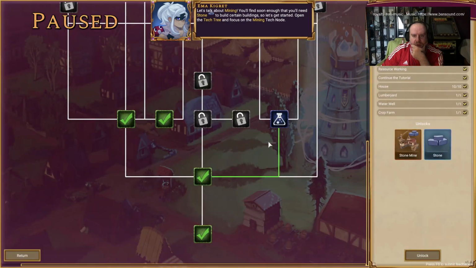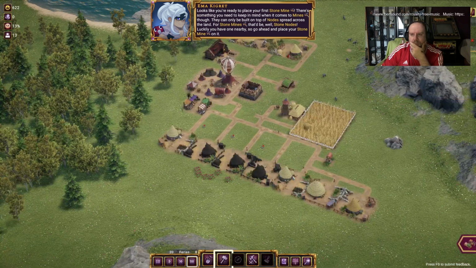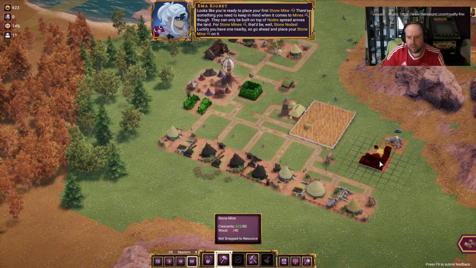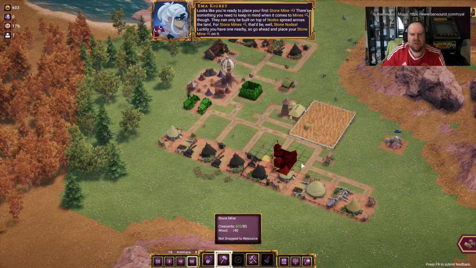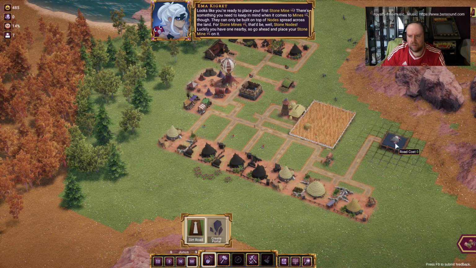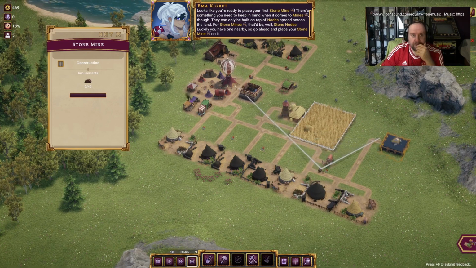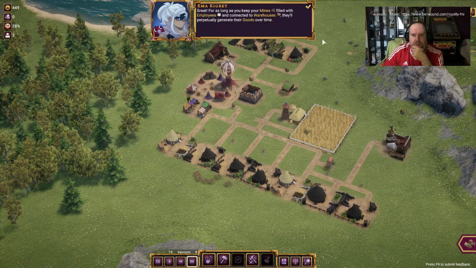Now I can build mining. Unlock. So that's done. Build a stone mine. I'm going to build it right next to it. But, ah, okay, you have to build it on the mine. Okay, good. Now forty wood. Okay. Wow, that's fast. Okay.